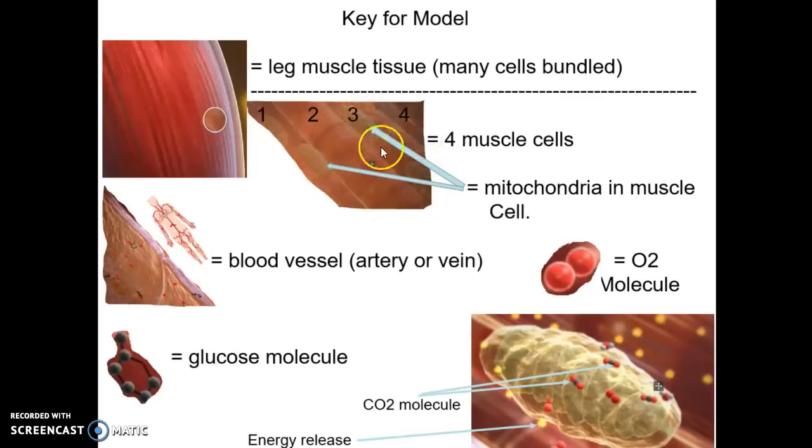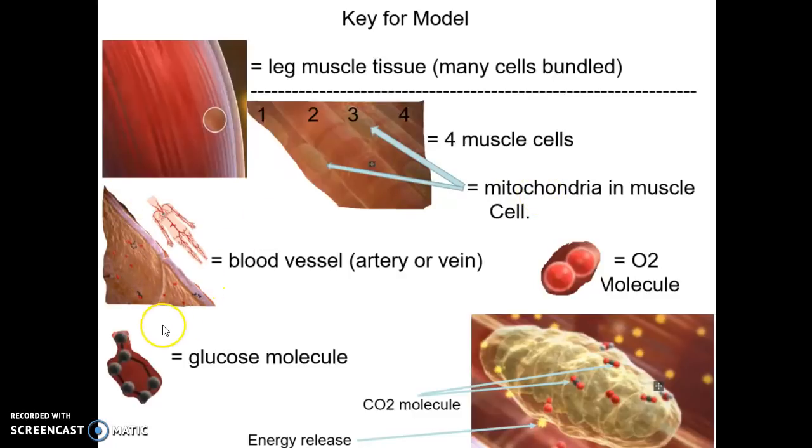And you can see right here, these are mitochondria inside the muscle cell. So these little raisin-looking things are mitochondria. And this is it really big. So this is what the mitochondria look like zoomed up. This is like what they look like in the muscle cell. And each muscle cell has more than one, it looks like. This muscle cell, you can see 2 mitochondria in this. You don't see any in this picture. And then muscle cell number 3, you can see 2 again. So muscle cells have a lot of mitochondria inside.